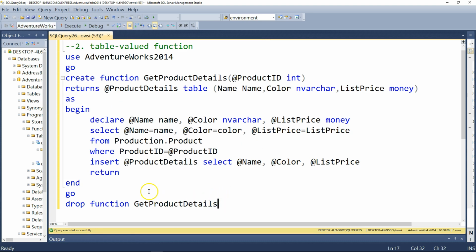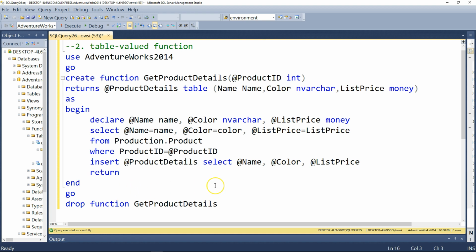And now the next question is, how do you actually make use of this? Well, ask yourself this question. In the previous example, we are able to simply type dbo.function name and then specify, for example, a particular order ID that went into the function, used it, and returned one numerical quantity summarizing the line total for that order. That's it. That's how you called that function back there. Here it will be different because think about what you are returning. You are returning an entire table. When you return an entire table, you can use the select. Okay, you can select the columns from the table you are returning.